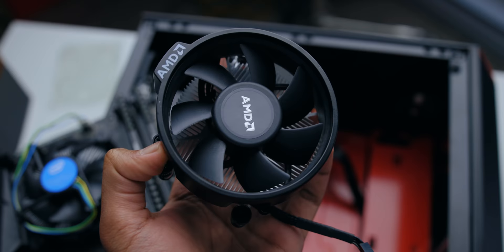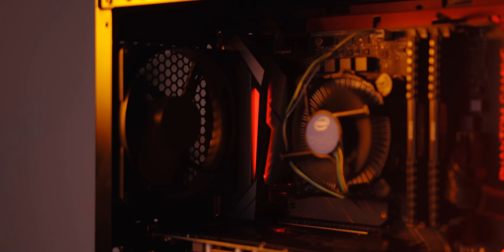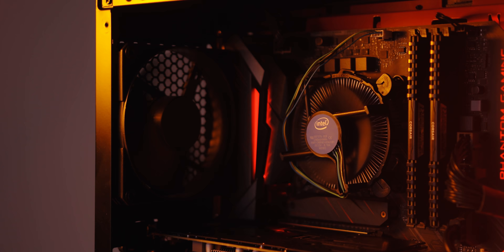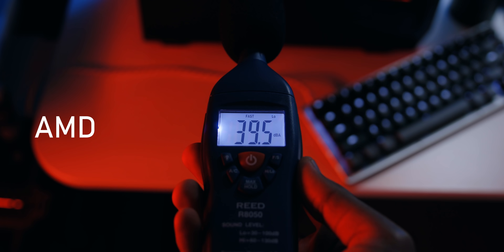Some online retailers bundle the CPU and motherboard together, so you could pick up an AMD B450 board and an AMD processor for a really good deal and spend the savings on better cooling or a better GPU. Before getting into performance results, I want to appreciate AMD's Wraith Stealth Cooler that comes with the CPU. It looks a lot better than the ugly Intel stock cooler — Intel's cooler design hasn't changed in a decade, and that's unacceptable. I also ran a noise test, and surprisingly the Wraith Stealth does a better job at acoustic performance.